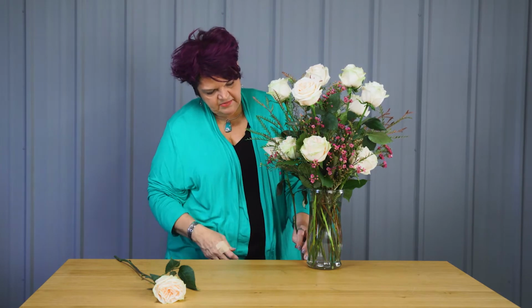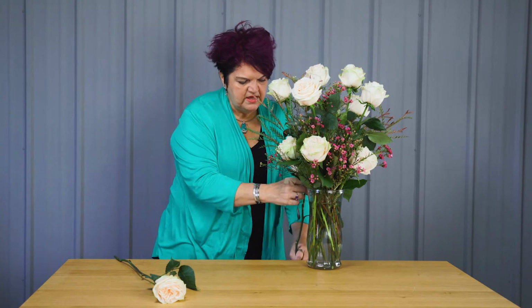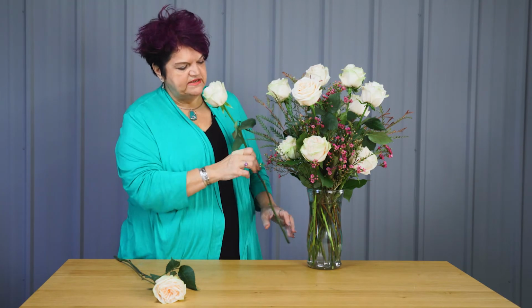So I've done a rose design here. I started with a stem grid pattern of the Salal leaves and then came in with the 5 roses on the base. I pull my base to the edge and I'm going to come in and measure where they're going to be. This one here is about 1.5 times the height of the base, and then my next ones are up at 2.5 times the height of the vase.